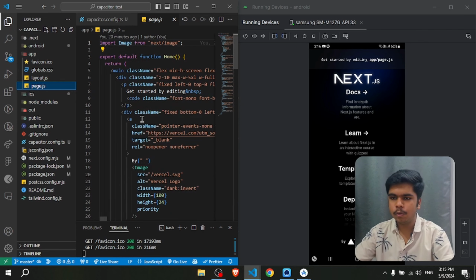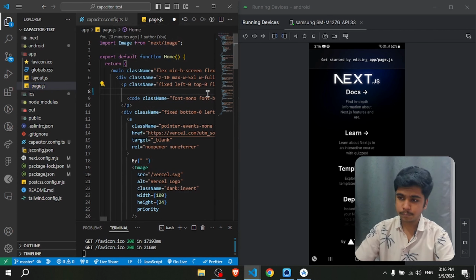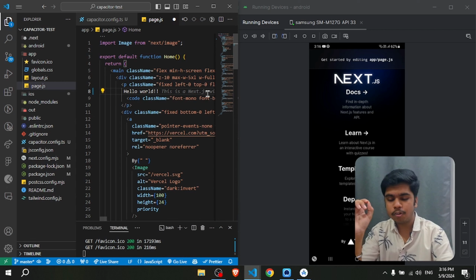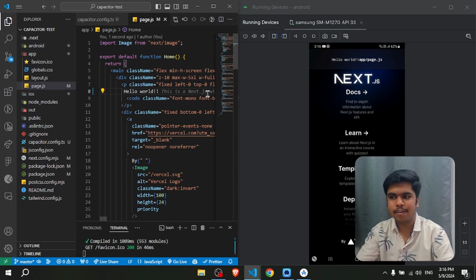Where it is written "Get started by editing this file", I'm just gonna write hello world. Now see, when I press Control S to save, 1, 2, and 3, in 3 seconds it is updated.